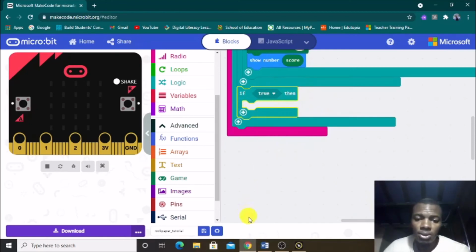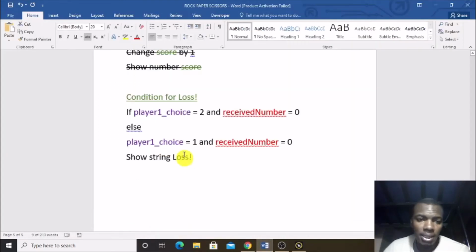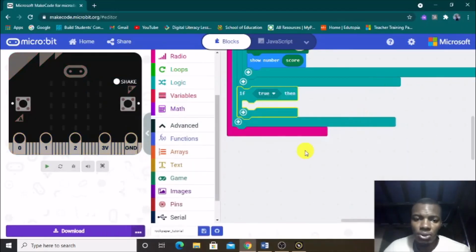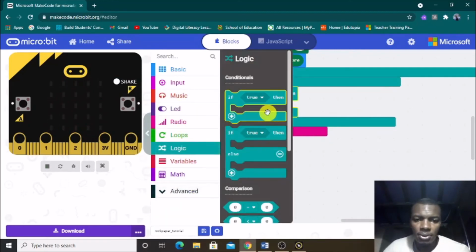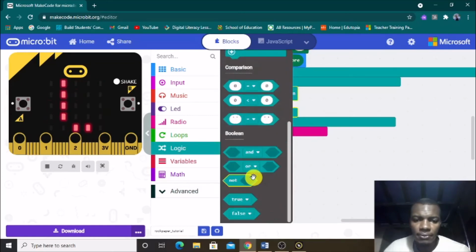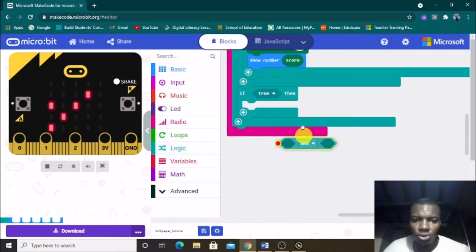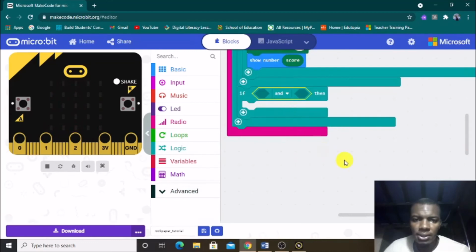Once you do this, just come back, and so if player 1 choice is equals to 2 and received number is equals to 0. So this is a Boolean expression, because we have 2 of these expressions.